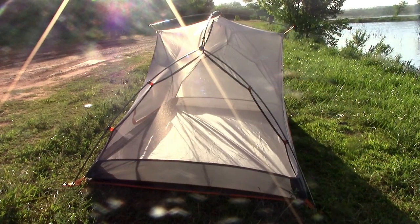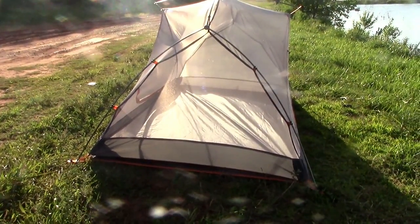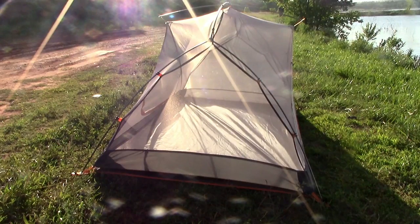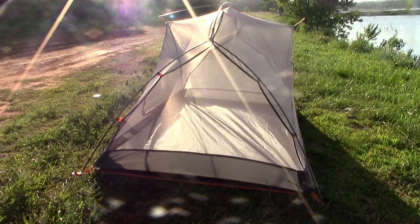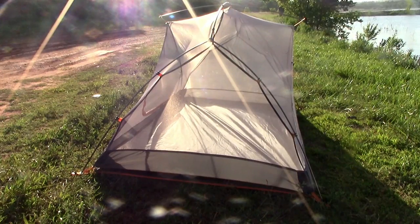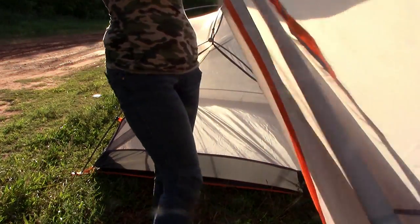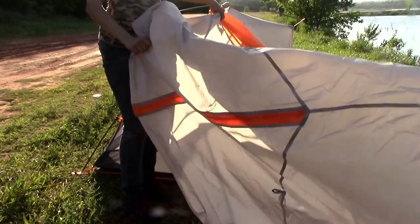So now what I'm going to do, I'm going to put on the rain fly for the simple fact that I want to show you guys how it is set up. And right now in Oklahoma, we've been dealing with crazy weather. One day it's 100 degrees and perfectly fine. Then you're dealing with tornadic weather, rain, which is going to be happening tomorrow evening. But there may be some rain tonight, so I'm going to put this on there just to be safe. So let's get this part set up.